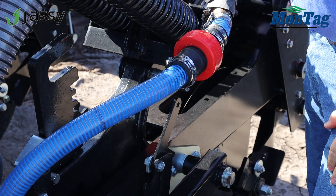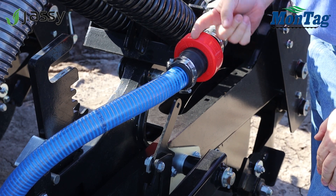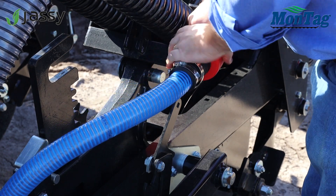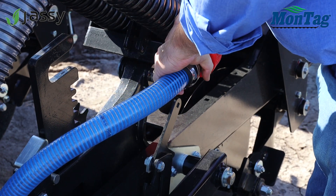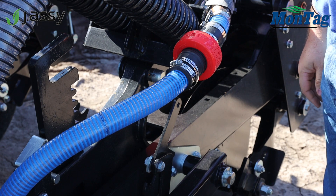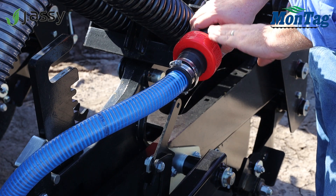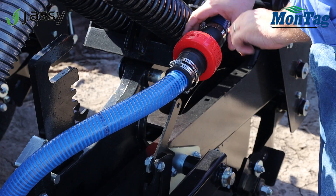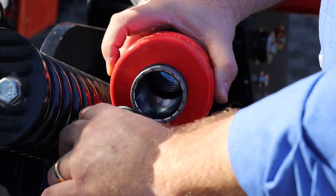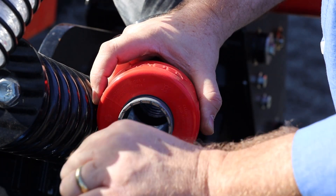We're doing a little bit of maintenance on this machine. We noticed that this row is not correctly installed — we do not have the name Jay Aussie straight up in the sky. So we go ahead and take these hose clamps loose, and all we want to do is rotate the sensor on the hose itself, get Jay Aussie pointing straight up in the sky, then replace the hose clamps. As far as yearly maintenance, we also want to make sure there's no buildup on the inside of the sensor. We've already removed the hose clamp here — just break that loose and look up inside for any accumulation of product, and clean that out with a bottle brush or a scraper.